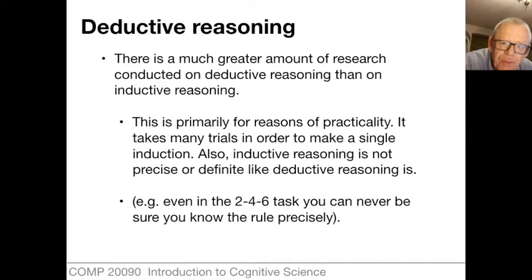So reasoning should not be seen as a single thing or a single faculty. One reason that there's been more work done on deductive reasoning is that it's easier to do. That's very unfortunate when we just go for the low-hanging fruit. But inductive reasoning requires a great deal of preparation, past experience in order to draw a conclusion, whereas deductive reasoning tends to be, here's a logic puzzle, solve it, get it right or get it wrong. Even the 2-4-6 task, that was an example of inductive reasoning, of drawing conclusions based on the guesses that you'd made so far.